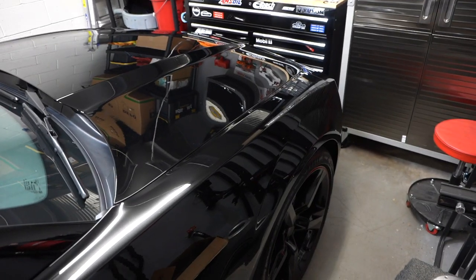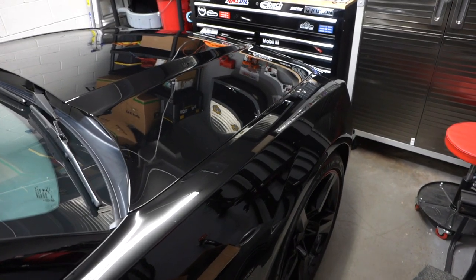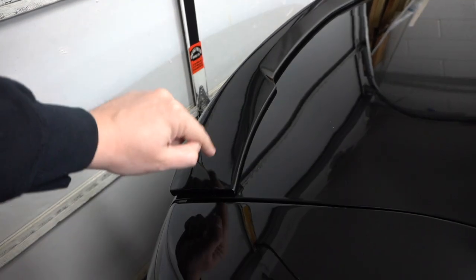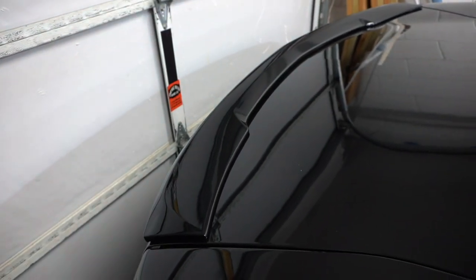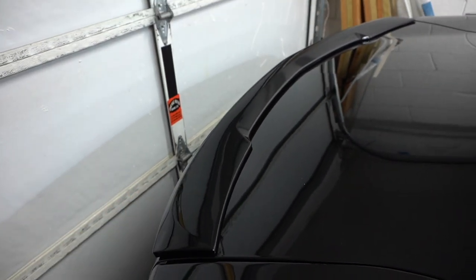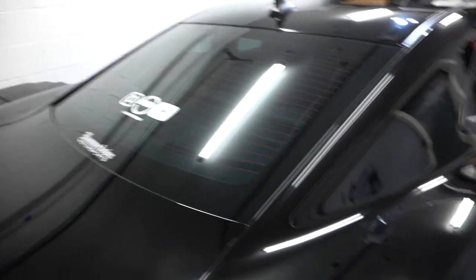I also ordered an eBay front lip just to test it out because it was cheap. I don't wanna spend $1,000 on a lip that's gonna get beat up. Also, we're gonna have something coming from Street Fighter LA that goes in this general area and may or may not replace that. I think that kind of covers the mods I've done so far.